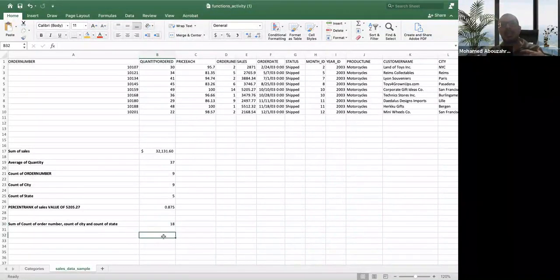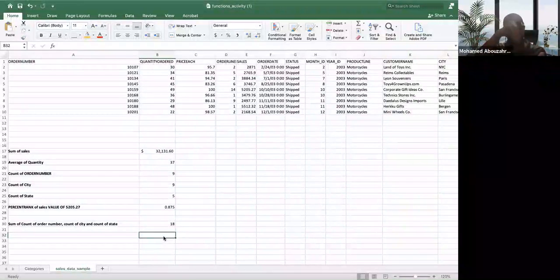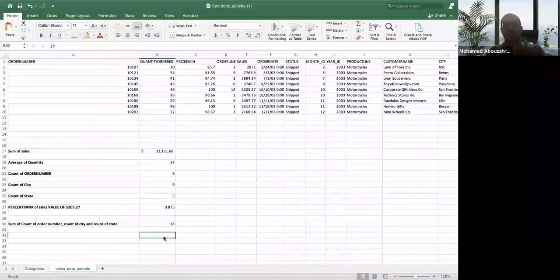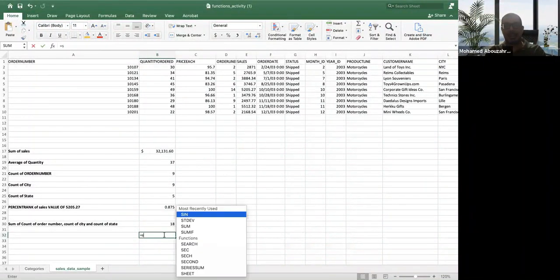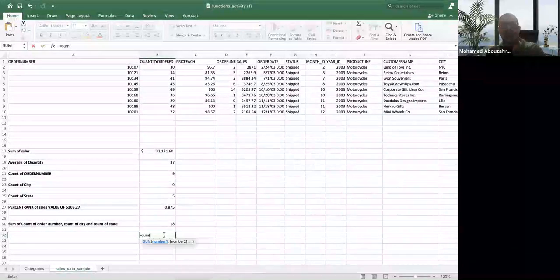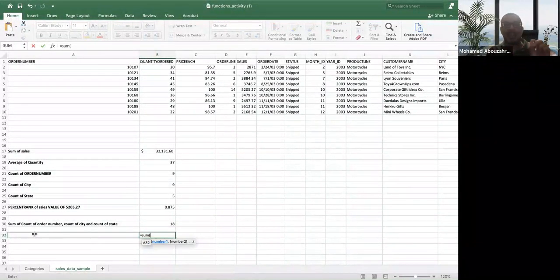There is a shorter way to write things, but you need to be attentive on how to write it and not make mistakes. We call it a nested function. A nested function means a function inside another function, like when you have a nest and you put a bird inside it. So to write it as a nested function, I write equals sum, and then I will insert the other functions inside it.